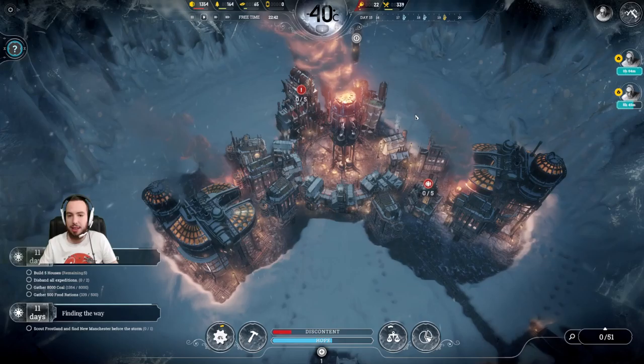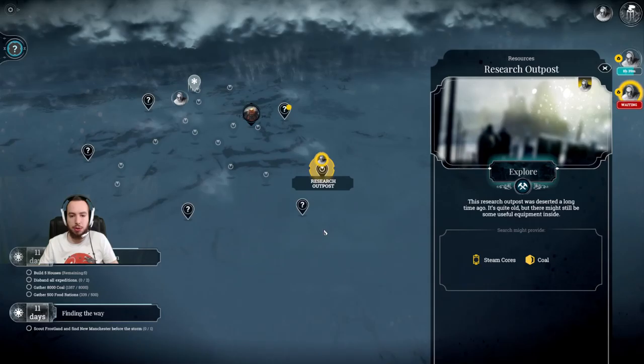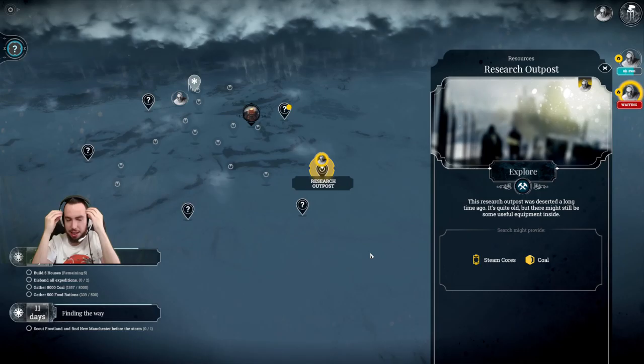Have boosted the raw food as well, right? Yeah, 54 units per day. Alright, scouts have reached the research outpost. What do we have here? Steam cores! Yes, we need these. We so desperately need these.